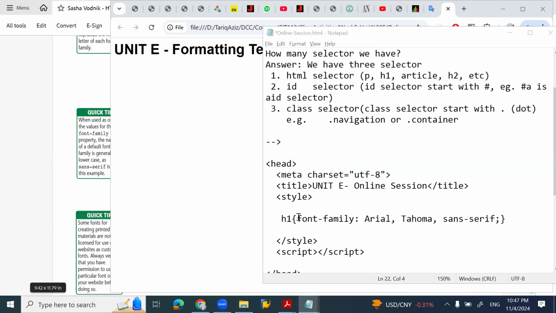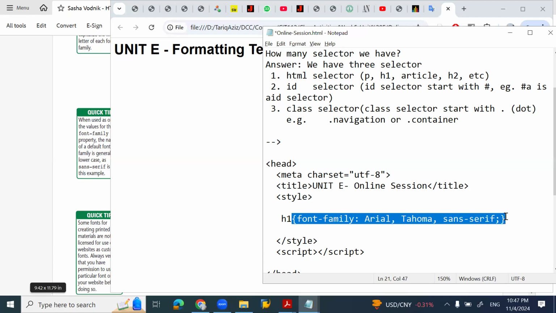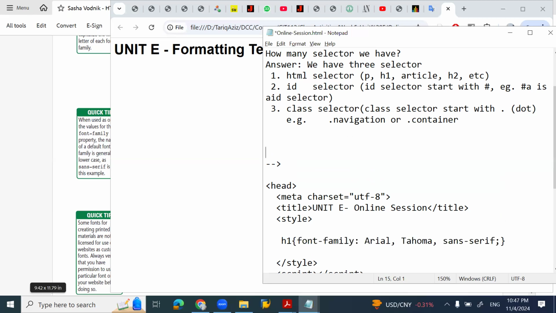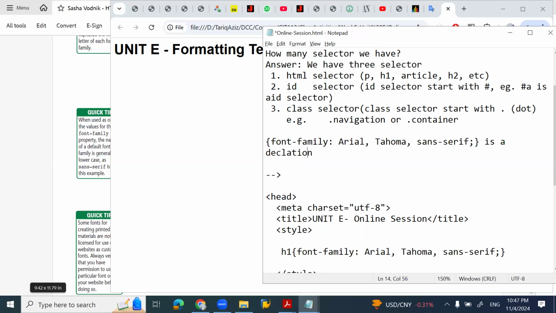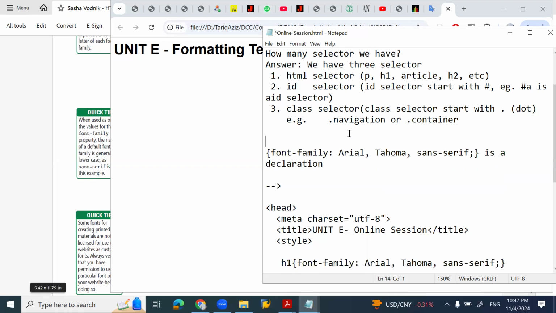Okay, guys, this is the declaration. This area is a declaration. Is that clear? H1 is a selector. You know, there are two parts.